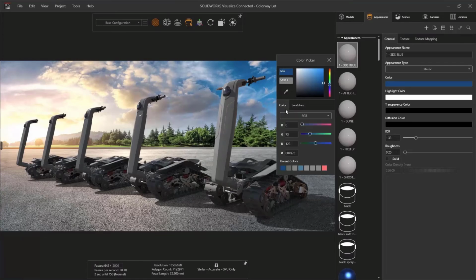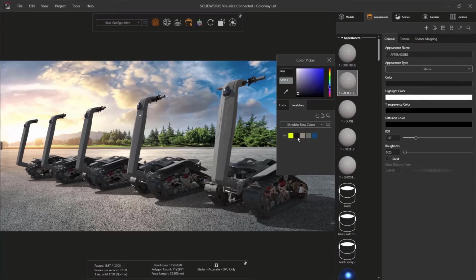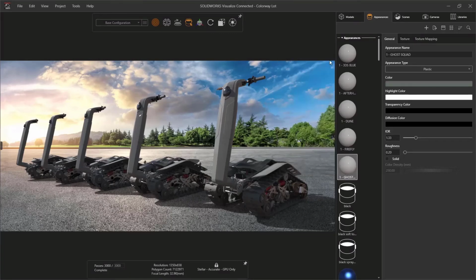The previous 8 color selections will also remain in recent colors across all sessions. This dramatically enhanced color management system ensures that your exact color is never more than a few clicks away. The color matched appearances are now ready to be applied to the pattern, and the Appearance Import option provides a simple drag replacement of all bodywork appearances. With the scene set, it's time for final renders.